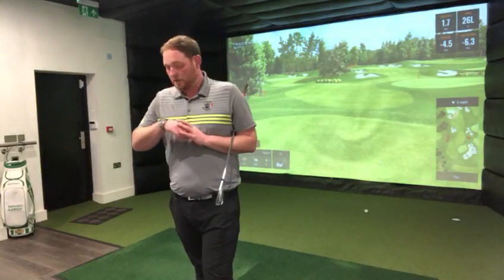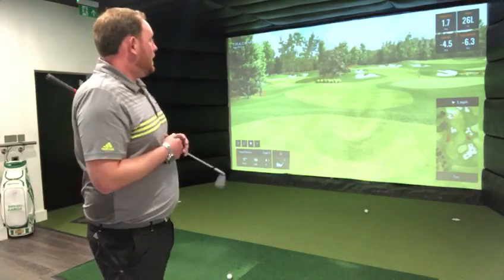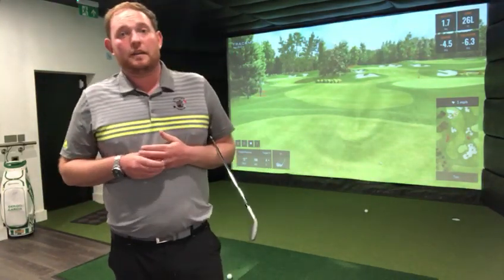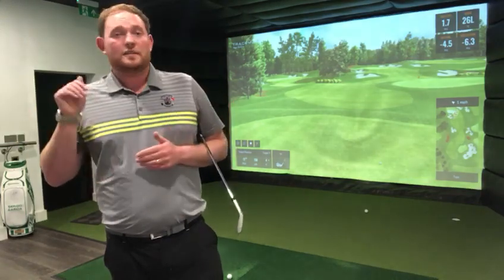Wanted to talk you through a couple of things that I've been playing around with here in the studio on a Sunday evening, just hitting a few balls before I head home. Got our simulated driving range set up here in the studio. TrackMan software has just introduced a full driving range simulator, so you can stand and hit as many shots as you want with as many different targets.